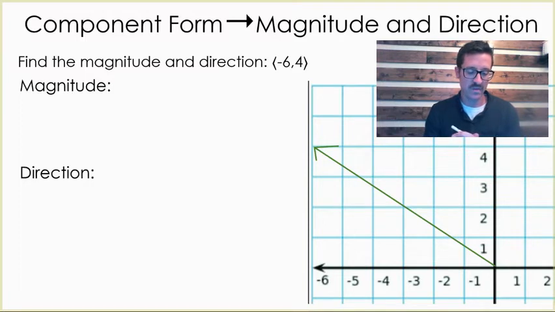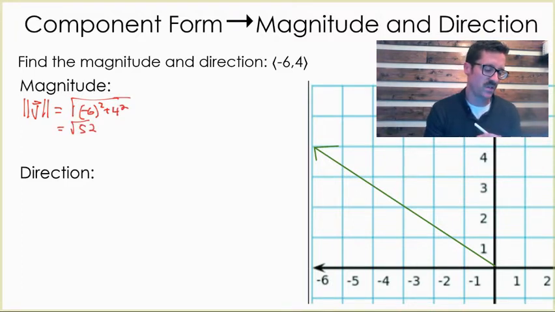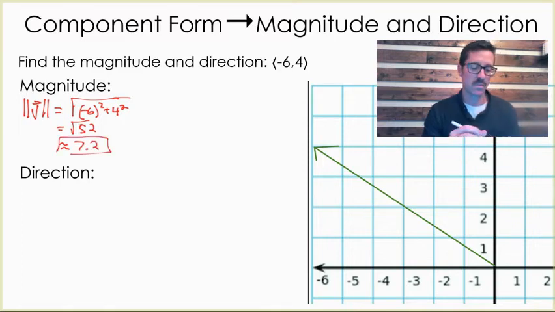So as we've established, to find the magnitude of the vector, which I'll just call vector v in this case, we're going to do the square root of the horizontal component squared plus the vertical component squared. That's going to be equal to the square root of 52, or as a decimal, about 7.2. So basically, remember, to find magnitude, we're really just doing the Pythagorean theorem.